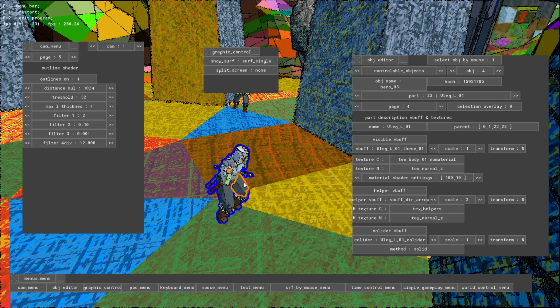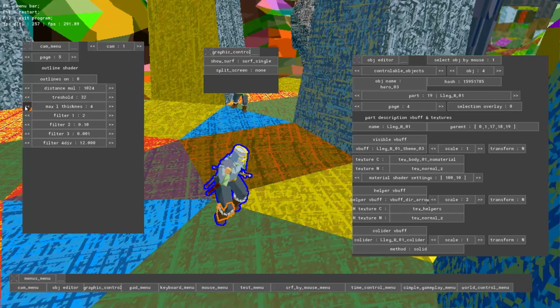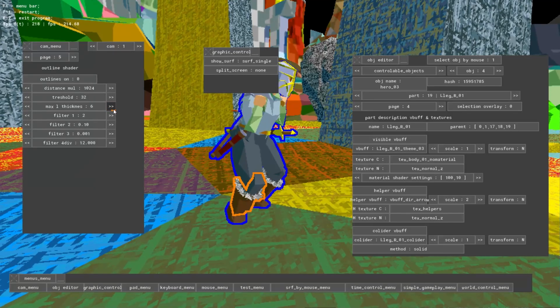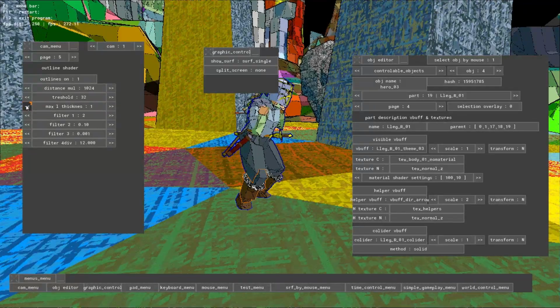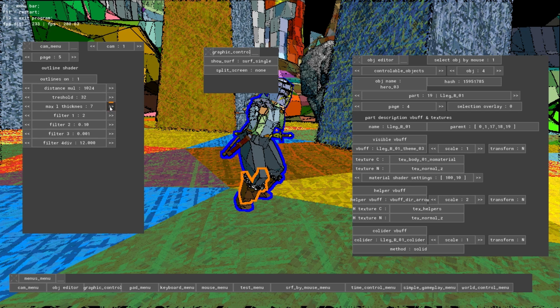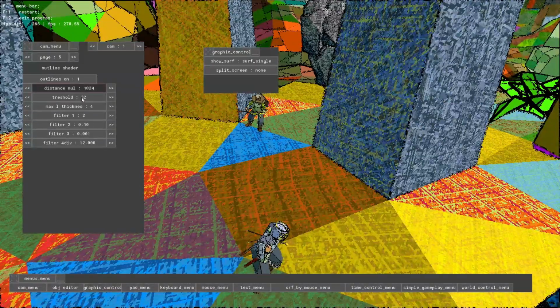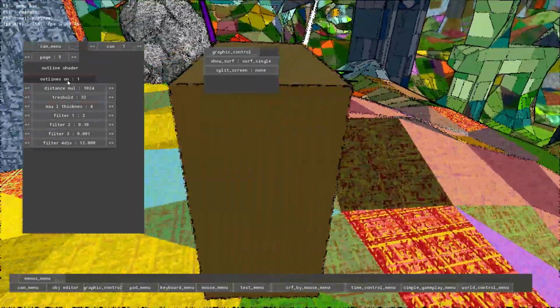So we can select things. If we turn off this shader, oh, it still works. Oh, I made it independently, but we can change line thickness. It works on both shaders. We can select line thickness. It can disappear almost. This shader is responsible for that. Settings. The shader itself just outlines the geometry.